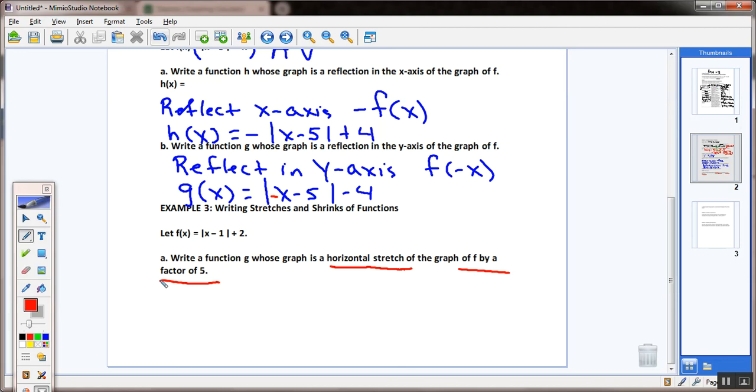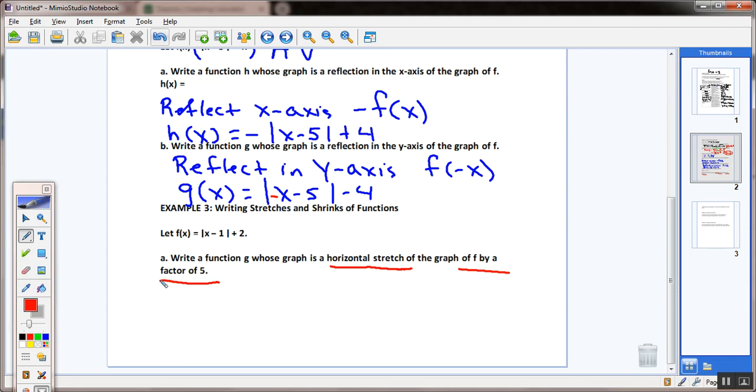So stretching something horizontally means taking it and pulling it outward, both directions, isn't it? Okay. It says stretch this by a factor of what? 5. But you just told me that the A value had to be less than what? 1. How do you stretch it by a factor of 5? I'm sorry, who said that? Put it over 5? 1 over 5. Very good. That's awesome. Let's try that.